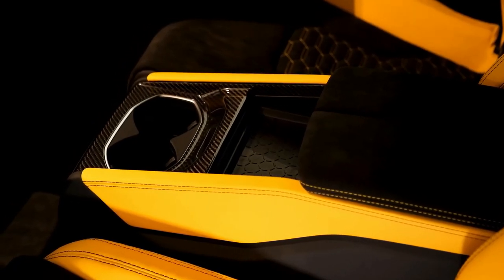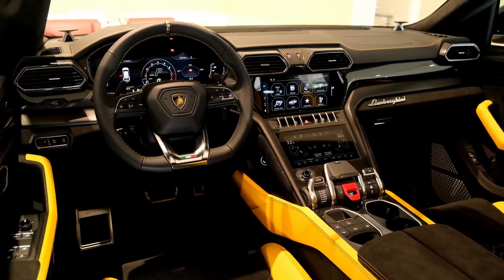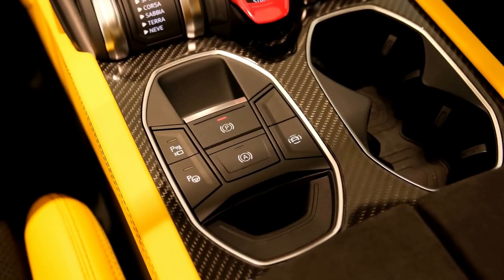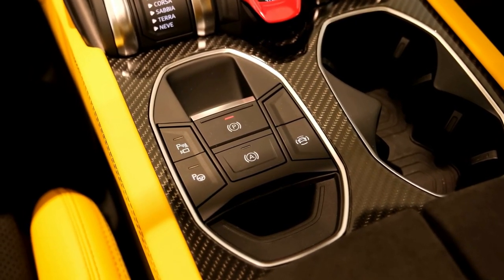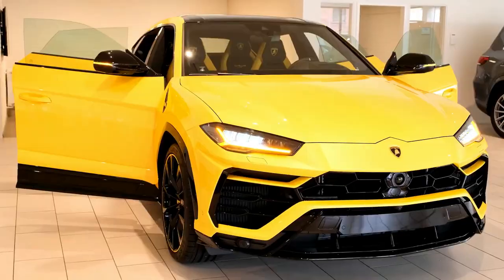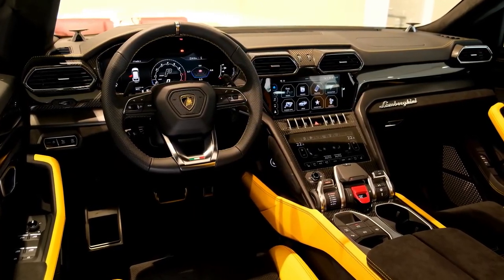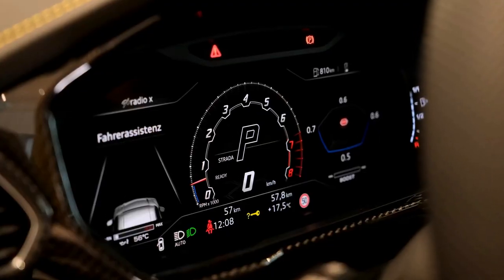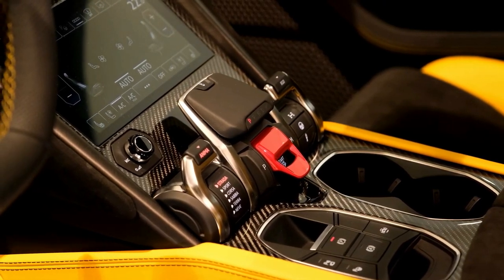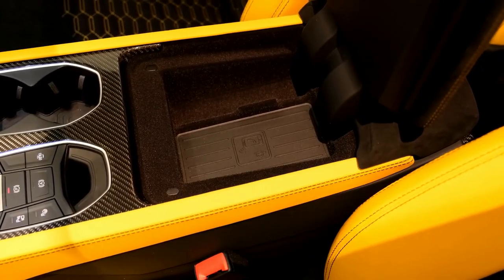The 2022 Lamborghini Urus is expected to bear a starting MSRP of $210,000. While it will be available as a single trim option, there are rumors that the high-performance Street X and FEV models might find their way into the lineup with the upcoming model year. However, if available, these models will be reviewed separately. With the base Urus, you get a number of optional packages to complement the existing feature load.